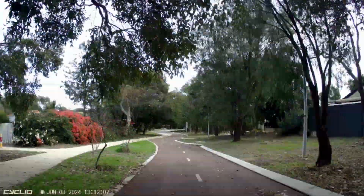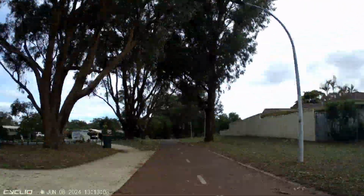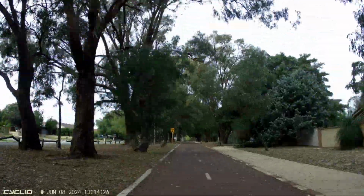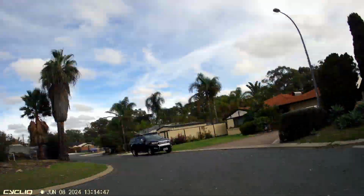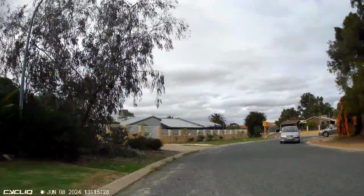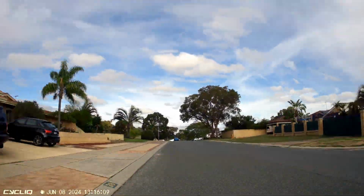Now going back was a heck of a lot faster than going there because it's essentially just rolling down the hill all the way back to the freeway. In fact, I was going so fast it was hard to record because of all the wind noise, so we're just speeding it up all the way back. And got back to the detour, found my way back towards the train station, found a cafe, had lunch and a coffee, and all was good.